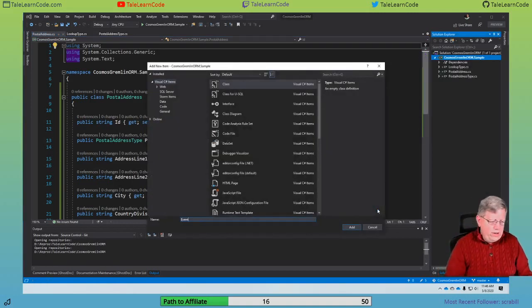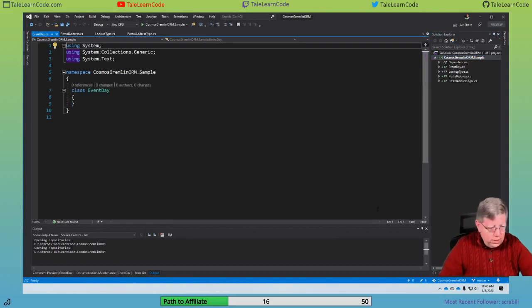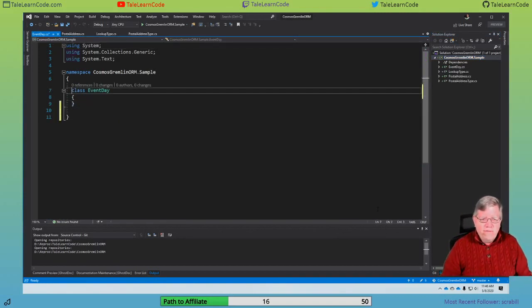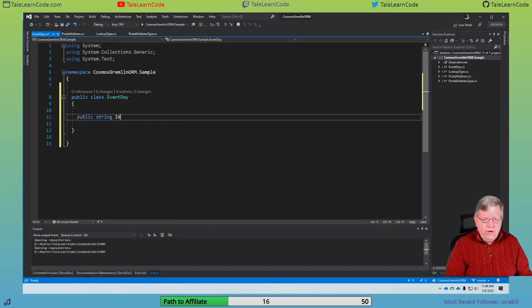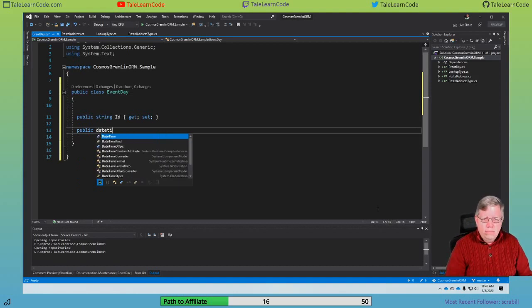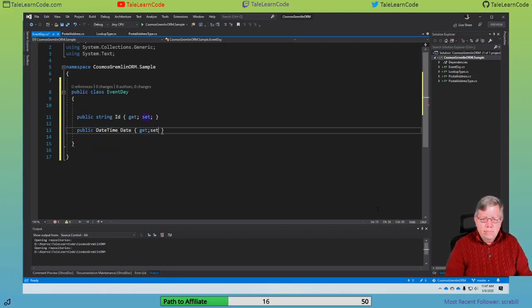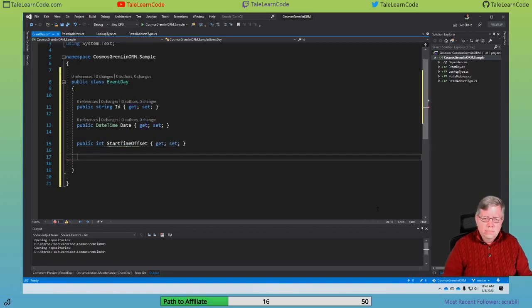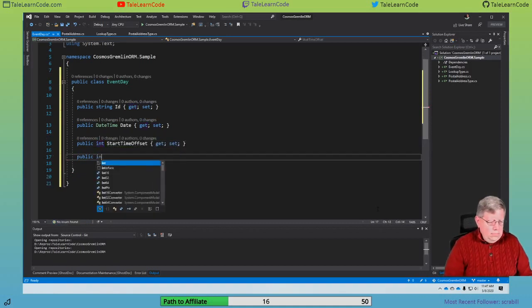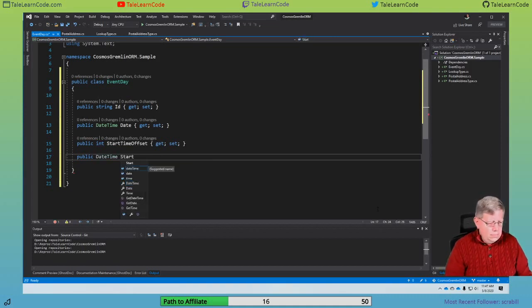We want to create an event day. Just creating a simple little structure to represent at least an event. It's the very beginnings of an event. All right, so here, an ID. Just looking at notes.